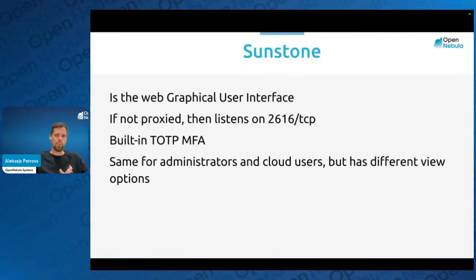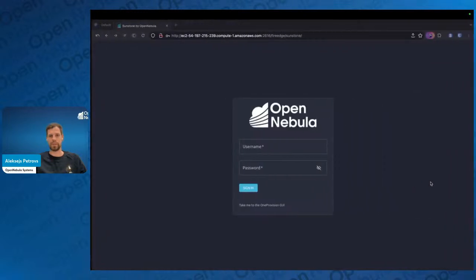Now, currently, we are running two Sunstones. There is the old Sunstone, and then there is the new Sunstone. So the old one, if you installed with MiniOne, is going to be on port 80. So that's where you find the old Sunstone, if you still would like to look at how it looks. And if you really would like to enjoy the new one, then 2616 is the port to enter.